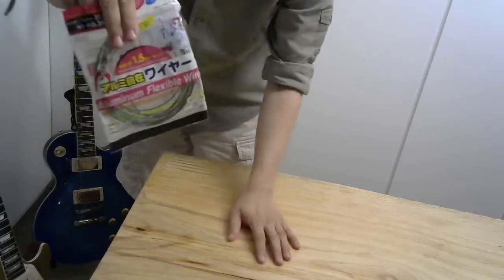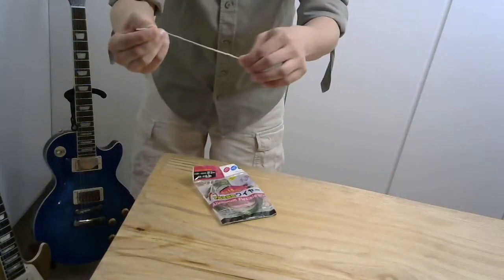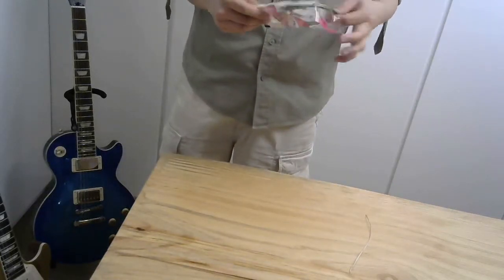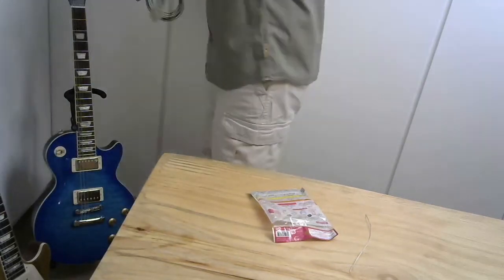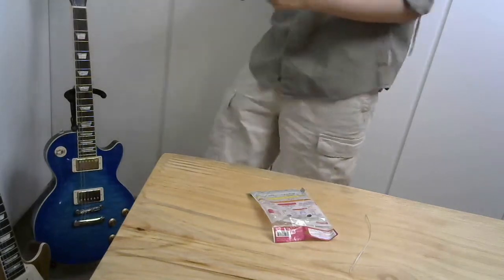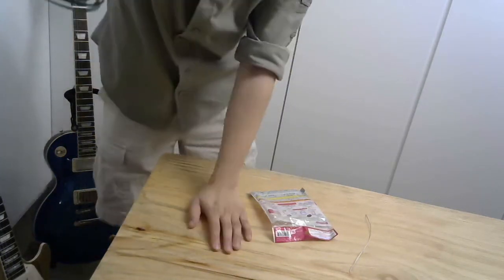So what I have here is some gardening wire. You can also use twist ties. If you don't have wire, just use twist ties, they're fine as well. This is just a really rough estimation anyway. I don't have an expensive profile depth gauge. And we're just going to test the neck profile on two different guitars.